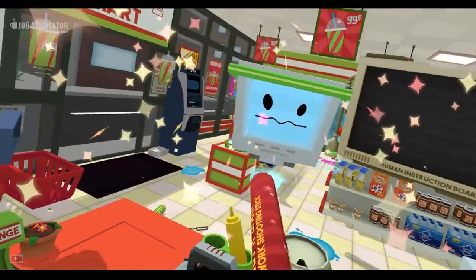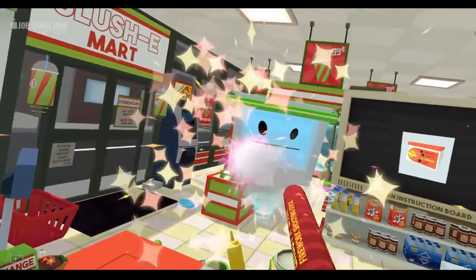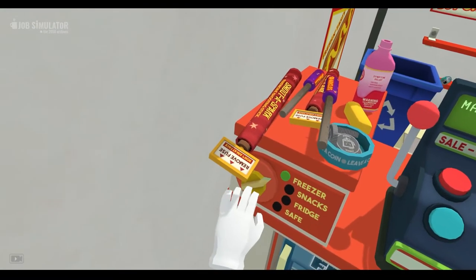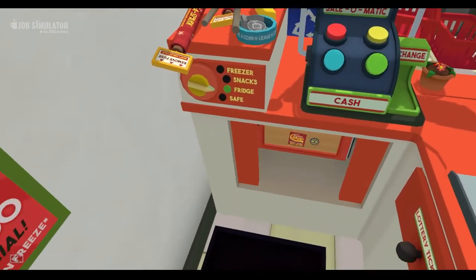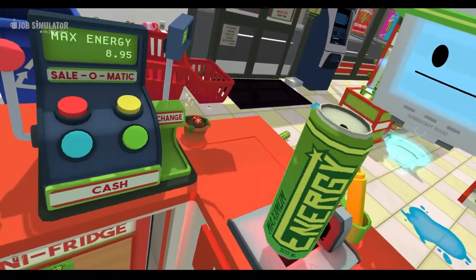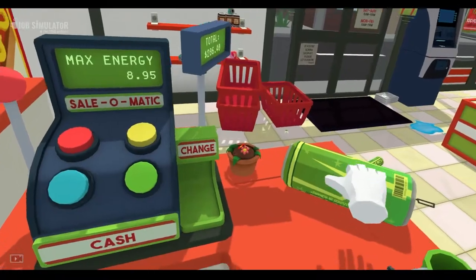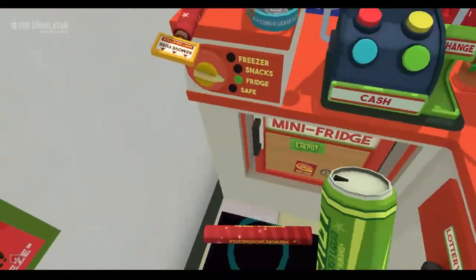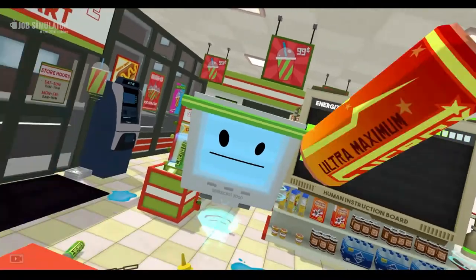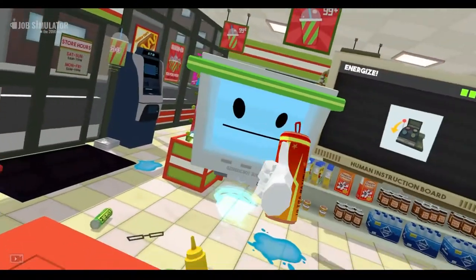No! Stop right now! I just got back from jogging. Do you have something to replenish my electrolytes? Yeah, those! Catch that! My fridge. Don't worry about it. Oh, this maximum energy stuff looks new, right? Maximum energy! Could you shake it? Yeah, no worries. That's my one, but I'm gonna get yours now. All right, that looks good. Hurry up and scan it. I need a drink already. Let's go. There you go, my boy.